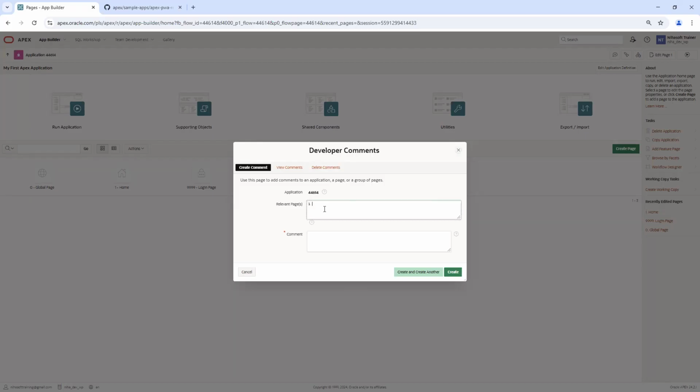We can put the relevant pages, like which page this comment is for. Suppose I add one comment here. Relevant pages: this comment is for page 1. Then I will add a comment like, I am doing.